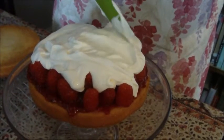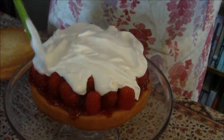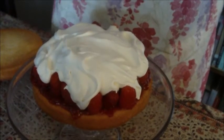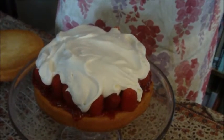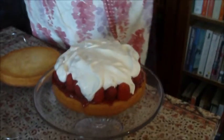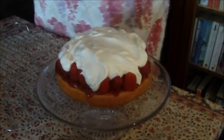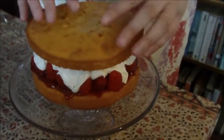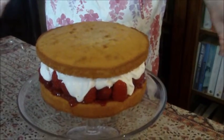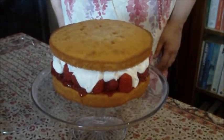I've added some sugar to the cream — just a teaspoon — just so it tastes a bit more finished. And there you go. I could just dive in before putting the top on! Carefully turn the top sponge to its prettiest side, as I mentioned before, and plop the top down on the cake gently. There you go — a beautiful, delicious raspberry and cream sponge.